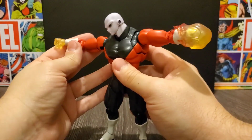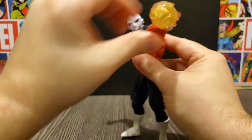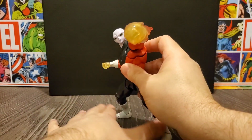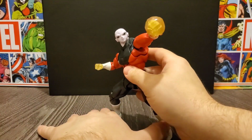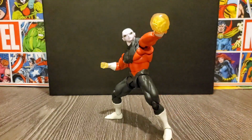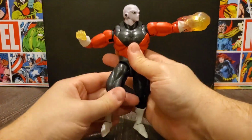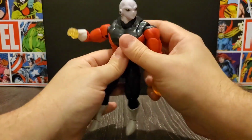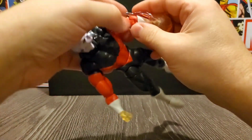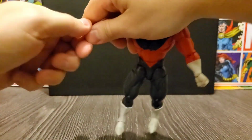So you could really have him powering up back here for one, while he's unleashing another to make it look like he's getting ready to go for double fire fists. Taking out Goku and Vegeta both. That would be pretty cool. Really killer effect. And killer effect type fist with it. I really like that. We'll pop that off. Then the next one's a cool one.